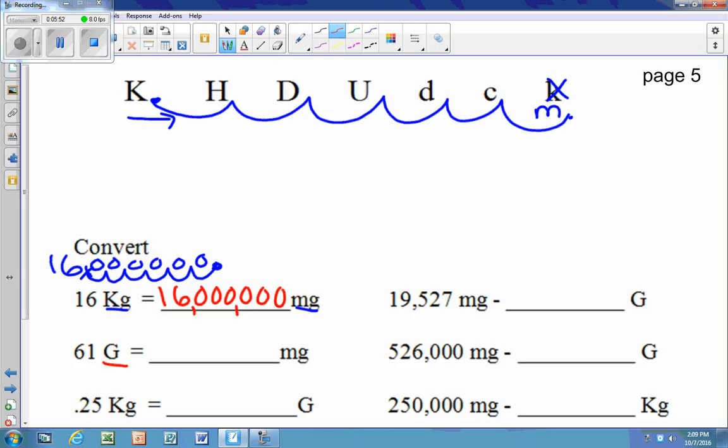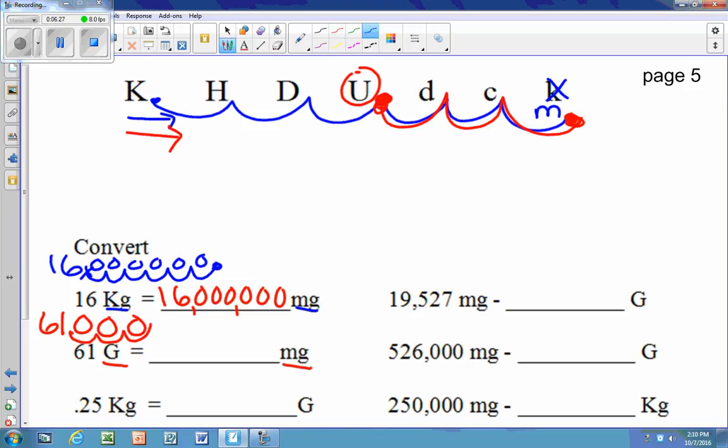The next one is grams to milligrams. I'm doing it in a different color so I can spot it. Grams are my unit. That's the grams. So I'm starting with grams and I'm going to milligrams. So because I'm going from grams to milligrams, I know once again I'm going to the right. I'm going to jump 1, 2, 3. So I'm going to take my number right here. I have 61. And put a decimal at the end, and I'm going to jump 1, 2, 3. So now I have my new answer, and I now have 61,000.